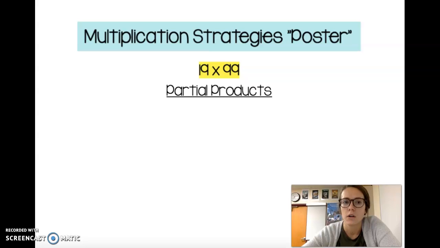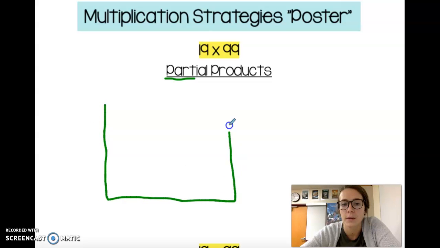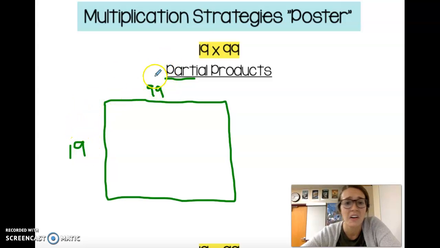products. So like we've talked about a lot in class, we've looked at this clue that in partial products there is the word part. So we're going to be splitting this up into parts to make it easier for us to multiply. So all of you should be familiar when we're multiplying numbers together. It's like making an array of 19 rows times 99 columns, and we're going to find out how much this is. But these two numbers are not easy numbers to multiply by. So we're going to split them up into parts to make it easier for us.